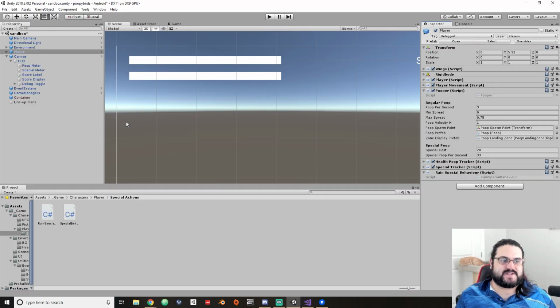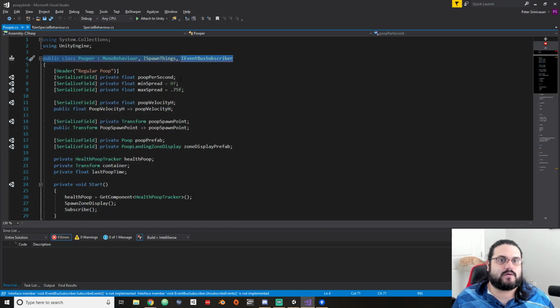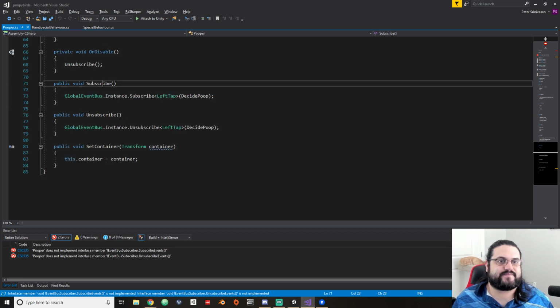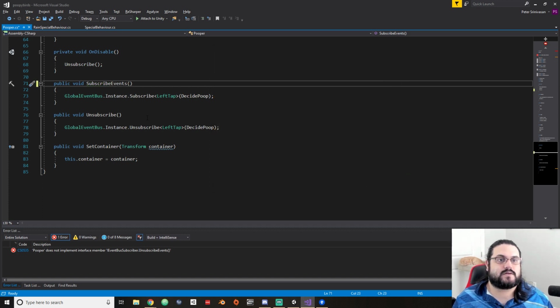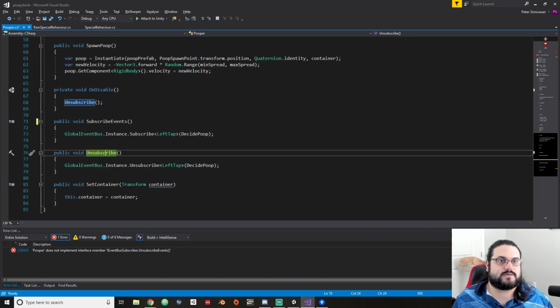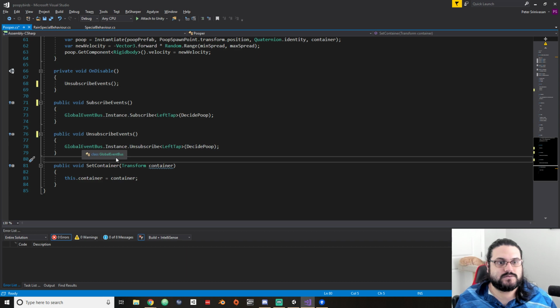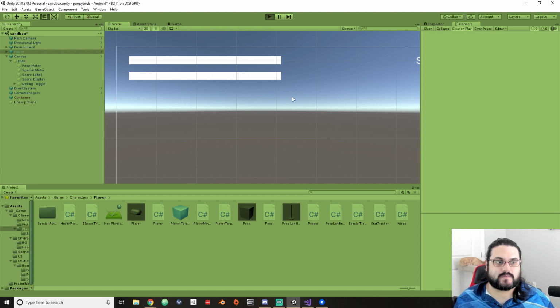All right, let's see if this works. There are compile errors, so it doesn't work. What do we got? Oh, hi. Pooper is not using the right names anymore. Okay, so that should have fixed those compile errors. And play.